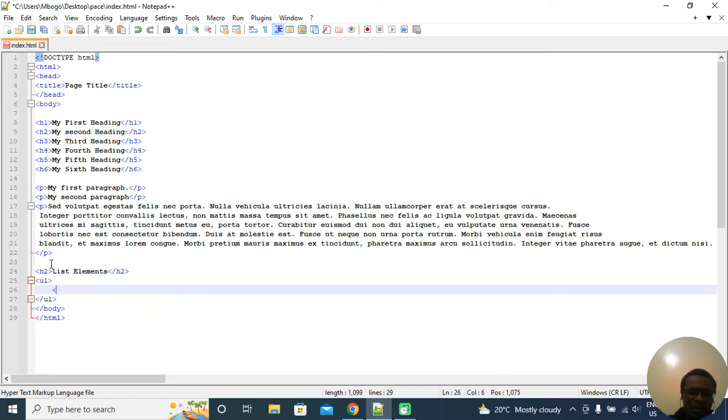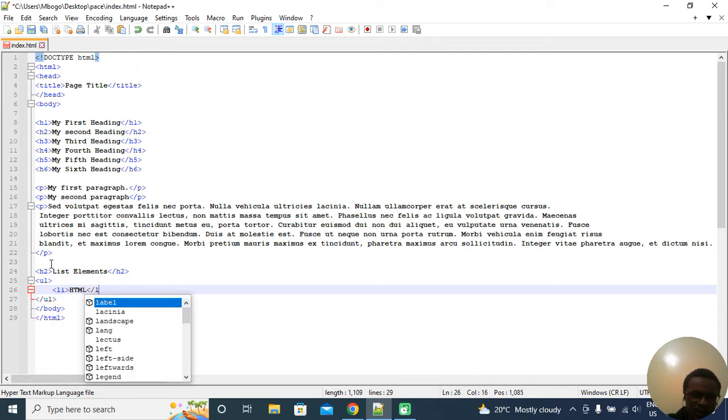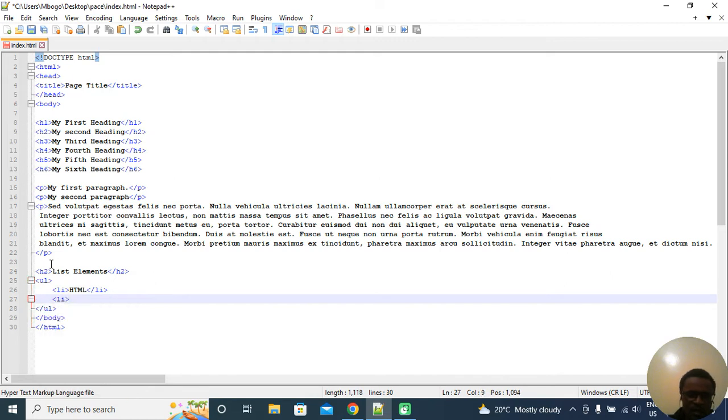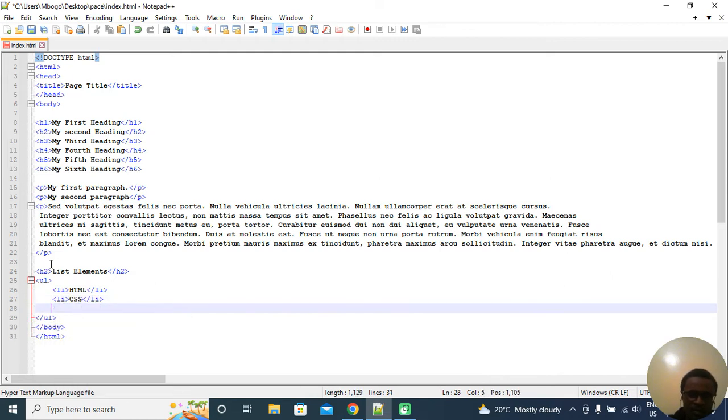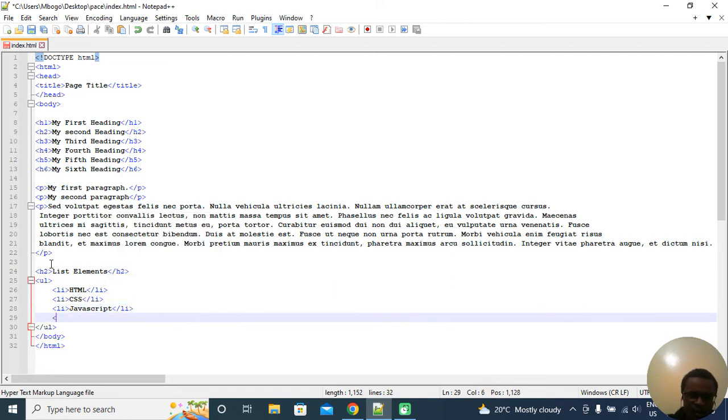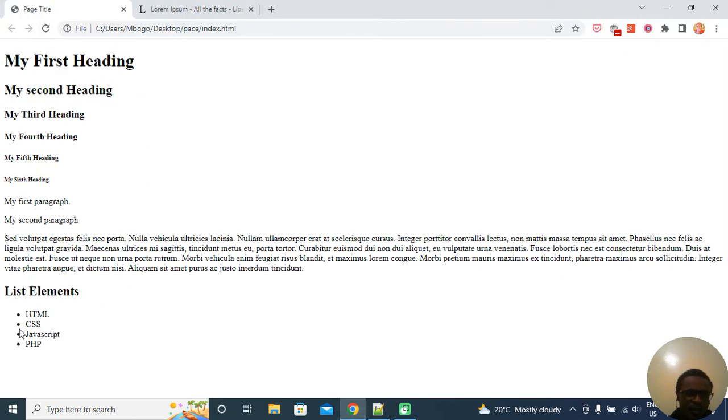Then for the elements within the list, use the LI tag. Maybe we want to write the languages used in developing websites. We have HTML, CSS, JavaScript, and others like PHP, but this is just an example. If I reload, you will note how it looks. This is an unordered list.